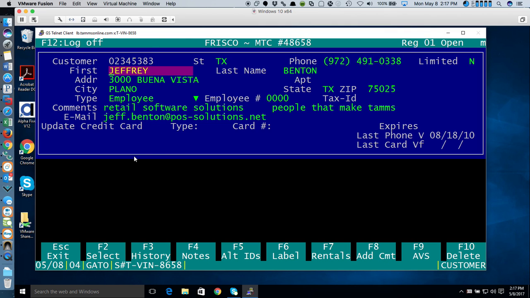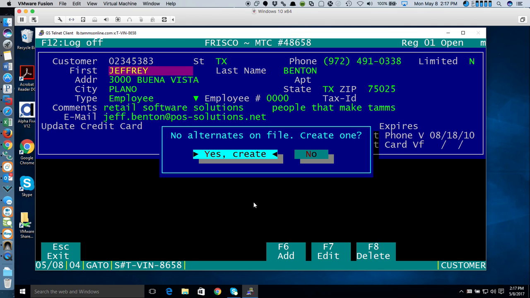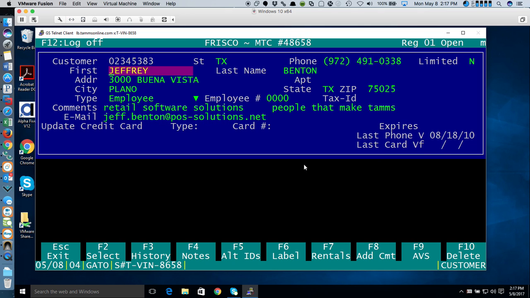Okay, so now along with, just like we have alternate SKUs for inventory, we also have alternate SKUs for customers. If I click down here, this one doesn't have any, but the example would be a husband and wife that have an account.